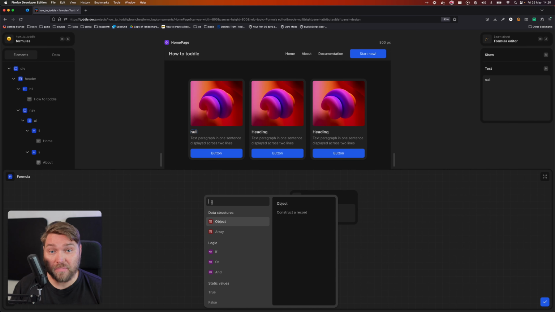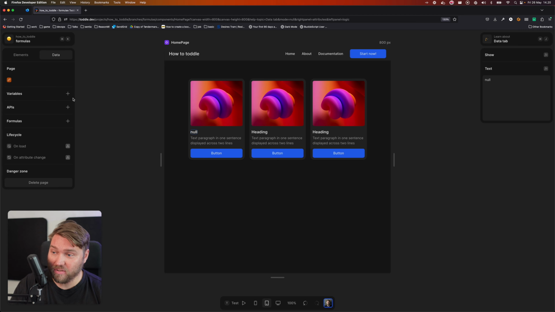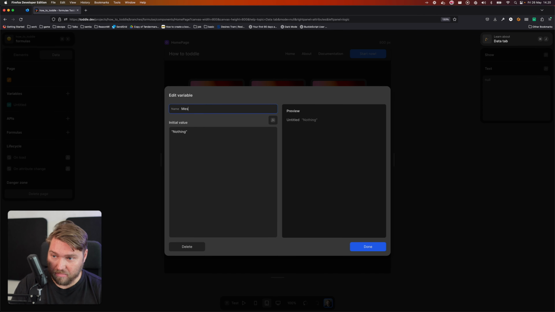Now, in this video up until now, we've been dealing with static values in our formulas, but formulas only really make sense when working with dynamic data. So let's have a look at what kind of data is available inside our formula editor. Now, when I look in my formula select menu, I don't see any data available here. Let's go try and add a variable to this component and see what happens. We're going to call it message, and we're going to start with just hello.